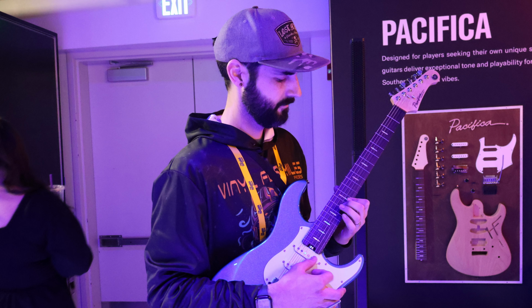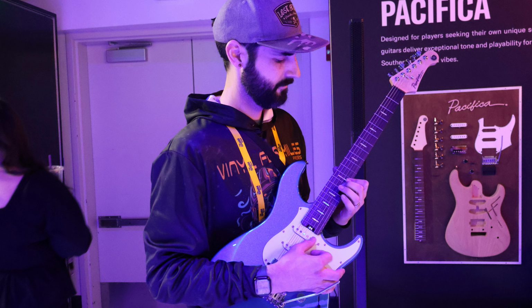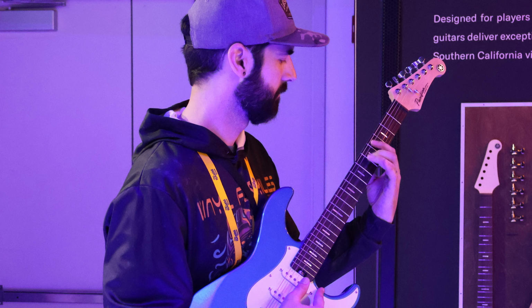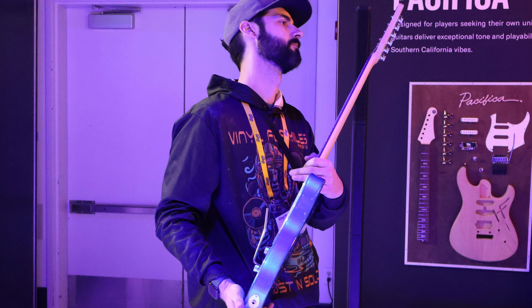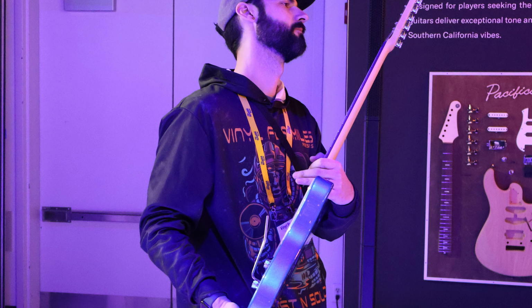I mean, here's a picture of me playing it. I didn't get any video, unfortunately, and maybe I'll do an in-depth review if I can get a hold of one, but definitely it's worthwhile to check out if you're looking for a workhorse guitar that is in the Strat format or Super Strat format. Feels great, stainless steel. It has all top-end appointments. Definitely check out the Yamaha Pacifica.